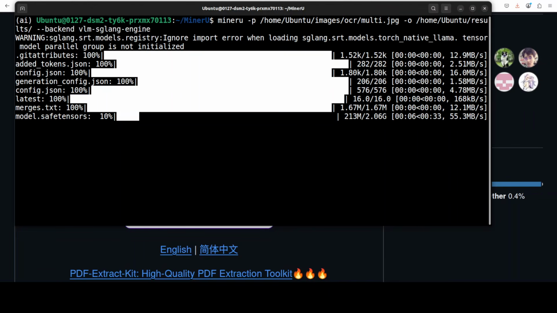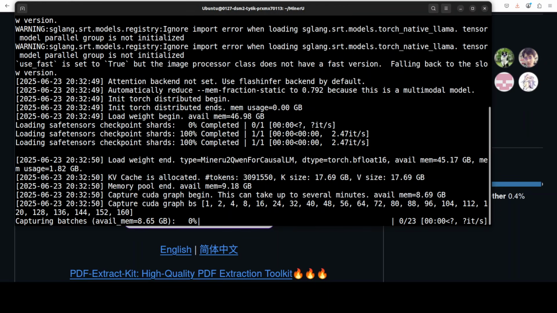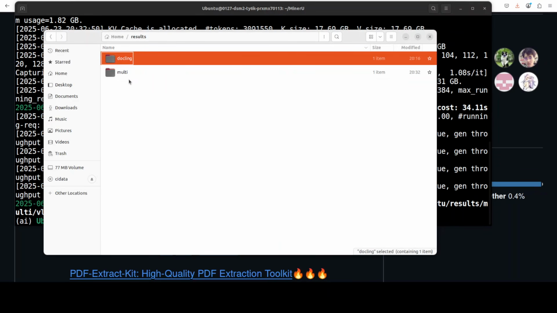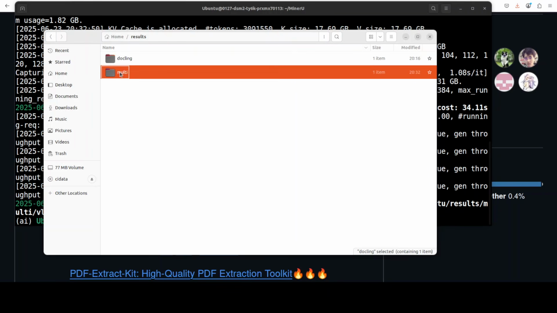And it is downloading that model. And one correction, I had to change this model to backend, so make sure you're also using it. No need to specify the model's name, which is a good thing. So let's wait for it to get downloaded. And after downloading the model, it has loaded it onto the GPU, and now it is doing the batches. And it has saved it in the VLM directory, and I am showing you as is without mincing it or changing it.